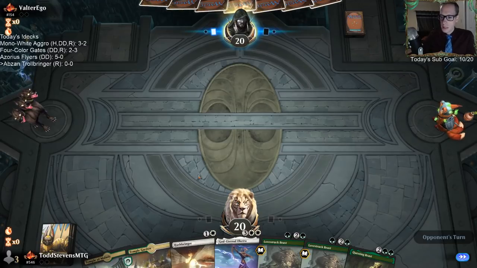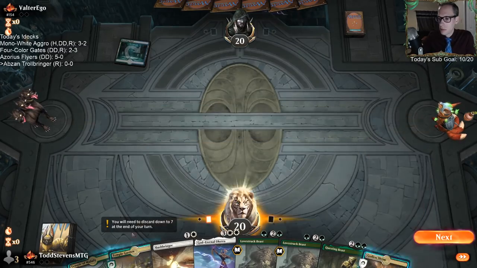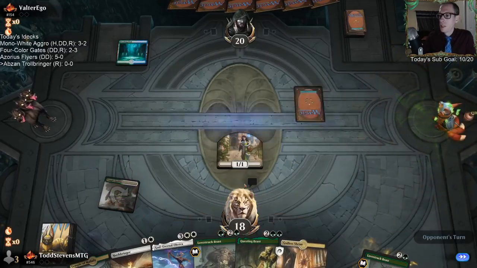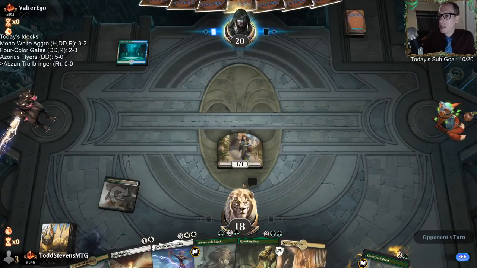This is a little bit awkward here with our mana. Okay, not as awkward. So now I have the ability to go turn 2 Hushbringer or just get another 1/1 into play.